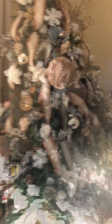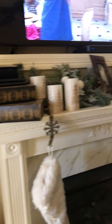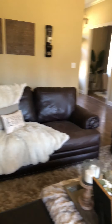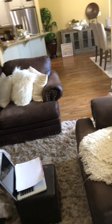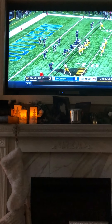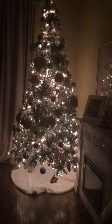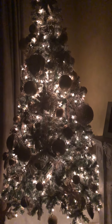I'll show you what it looks like at night when it's lit up. This is our little cozy area where we all congregate and watch whatever we're watching. Most of the time we're watching football, and we miss it so much. So guys, it's been a long day and we're going to call it a night. But I wanted to show you my tree in my conversation room with the lights on. As you can see, it's just so beautiful, though of course the camera doesn't do it justice whatsoever.